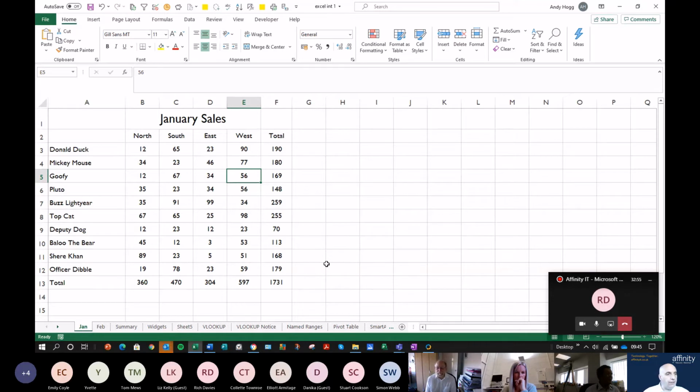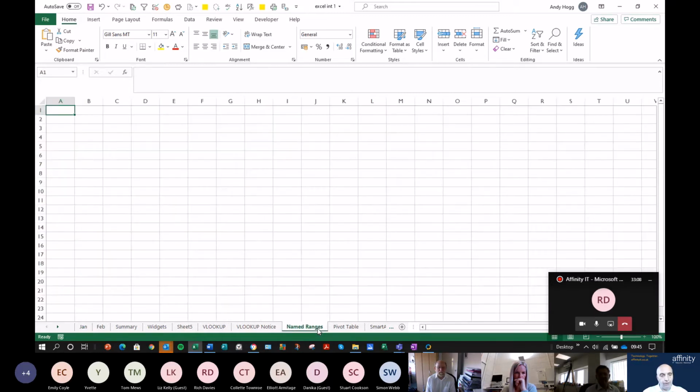These are data validation and named ranges. Data validation, named ranges. I'm going to deal with named ranges first. And what I've set myself up here in my Excel spreadsheet, it's a separate worksheet down the bottom, which I have called named ranges, and you'll see why in a second. What named ranges allows you to do is actually give a specific name to a range of cells.